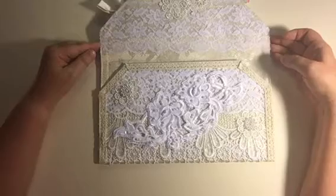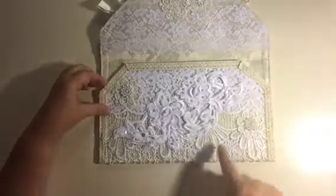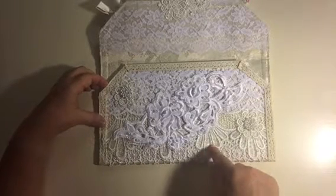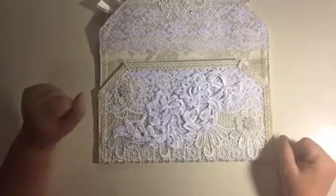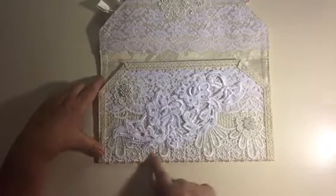And so at the bottom, on this here, I just put a strip of kind of flat white lace, layered it with some scalloped, more of an ecru colored lace. Then on top, a bridal applique cutout, some pearls and whatnot. And then at the bottom, I actually used a piece of fringe here.